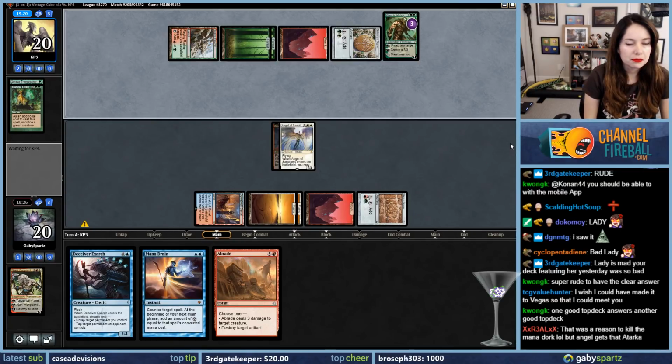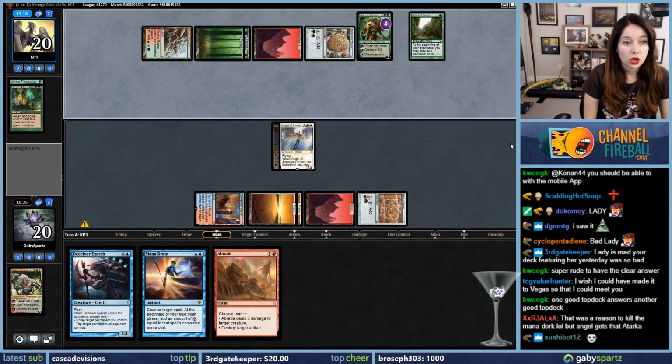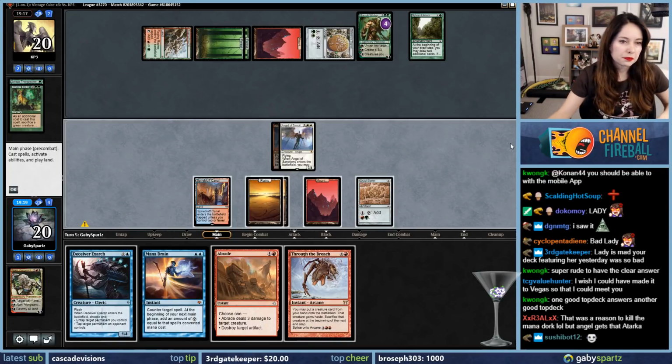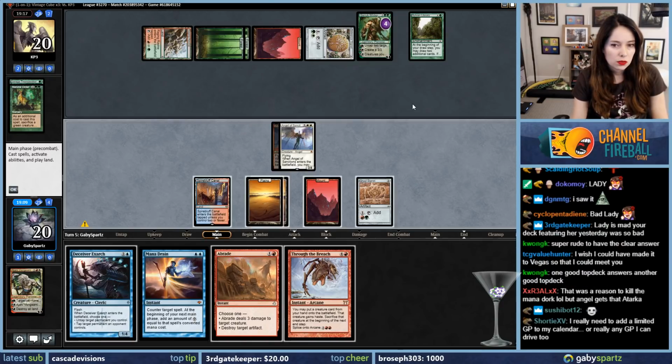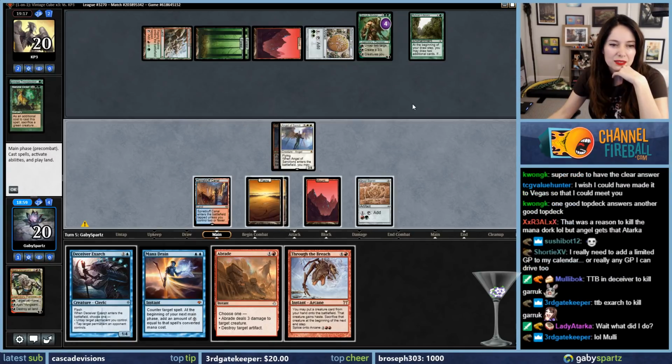Garruk. Ooh, Sylvan Library's nice. Through the Breach doesn't really do that much for us. We also can't even Mana Drain anything. This is kind of bad beats. Through the Breach and Deceiver to kill Garruk. Dude, that would be so bad. I mean, I do want the Garruk dead, but that cannot possibly be right.